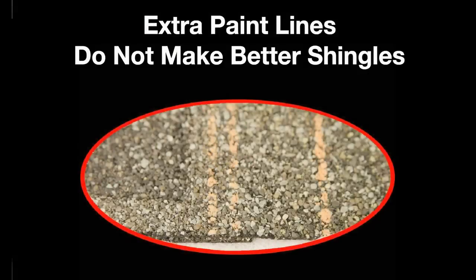Some manufacturers merely expanded their nailing area to compete with the zone. Adding paint lines above the backing strip is not a design improvement. It only encourages improper application. Two problems are created when nailing in the so-called wide nailing area: backing strip fallout and troughing.